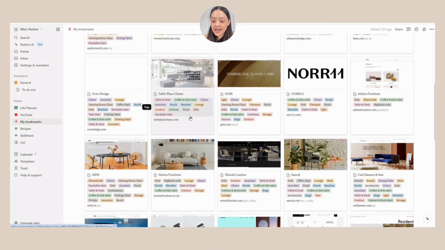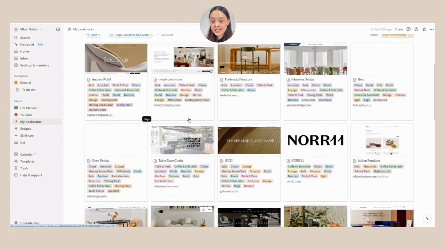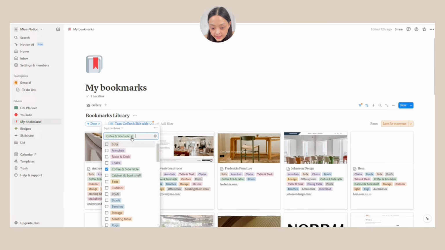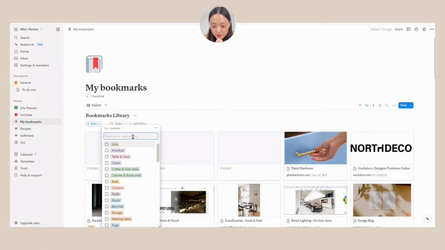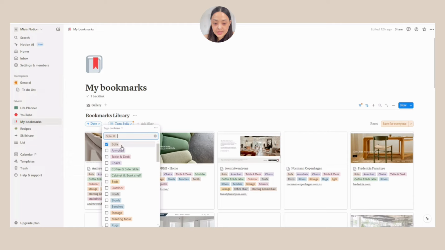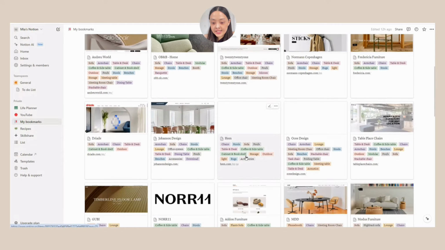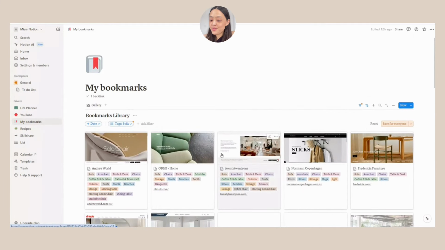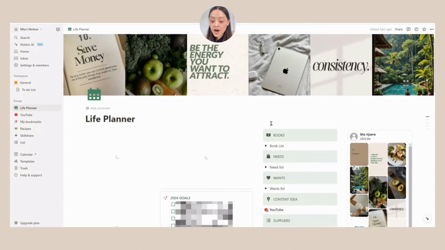But basically, I have a tag on each brand, so you can see, okay, if I'm looking for a sofa, then I can filter with here. So I can say, oh, I'm looking for a sofa, which brand can I use? I just tag sofa, and then it lists all the brands that I've saved that sell sofa. So it's a really super handy bookmark that I have, and you can keep all the contact details, every information that you want to store about this brand. So I really love how I made this bookmarks.